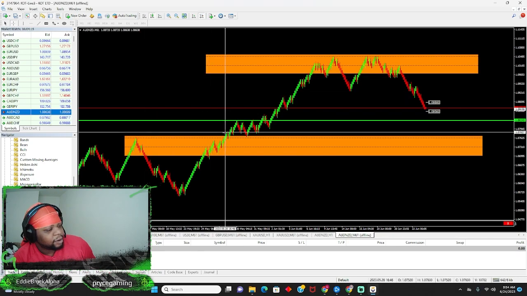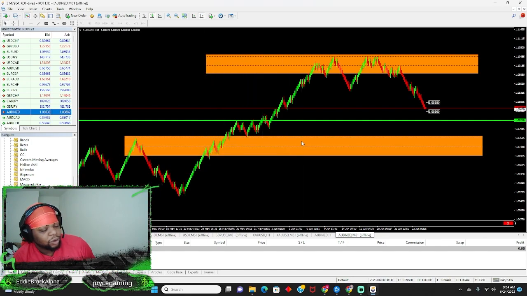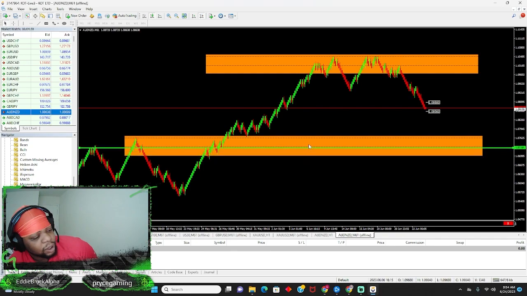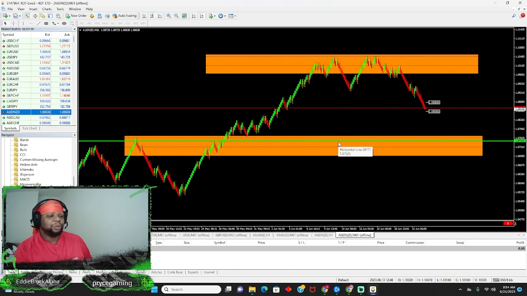What do we have? Imbalance right here. Hasn't been retested. Imbalance here, imbalance here. So you go ahead, you mark them out on the daily. Imbalance here. Well, the closest one right now is right here. So it's kind of telling me the support area is more gonna be targeted than this imbalance. We'd rather fill the support than fill the imbalance. You feel me?